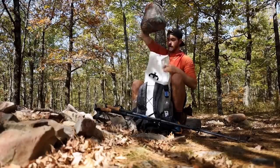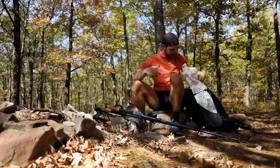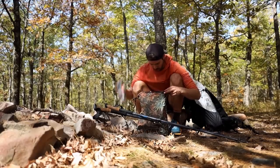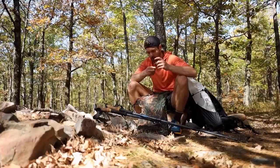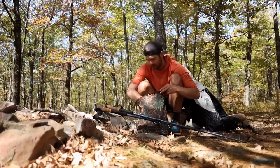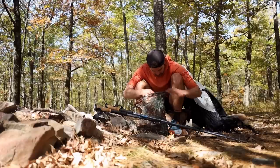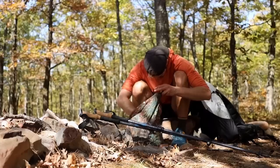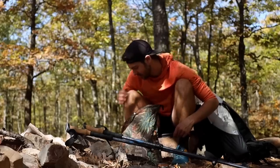And now it's lunchtime. I didn't bring that much food compared to the PCT, at least, because I was home just long enough to lose the hiker hunger. We're resupplying tomorrow morning, so I don't have much left, but I'm gonna scrounge here. See, we got some hot peanuts, some other peanuts, some more hot peanuts. Oh, and a peanut butter cracker. That should do. All right, we gotta go uphill.